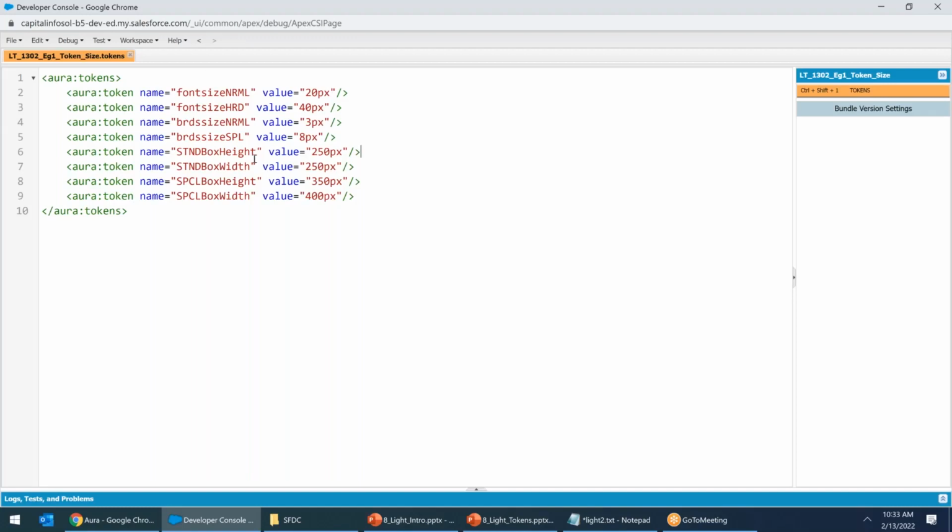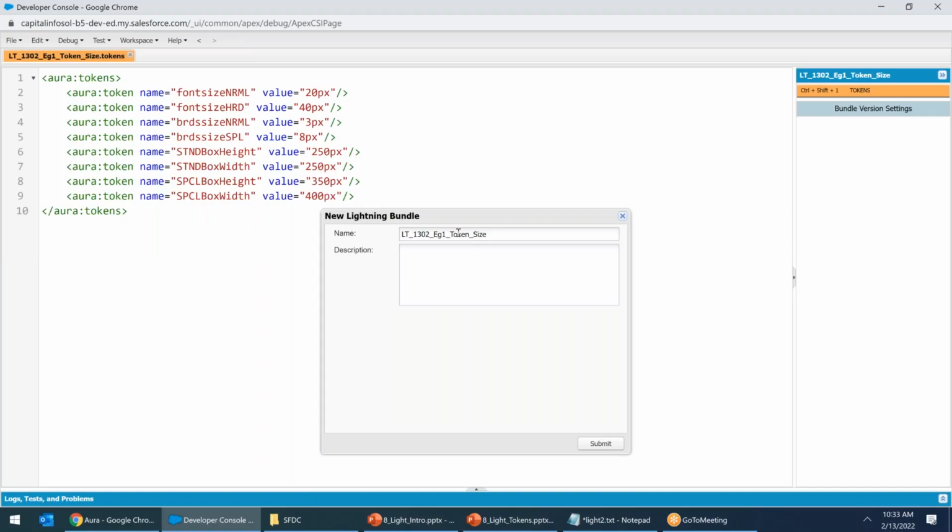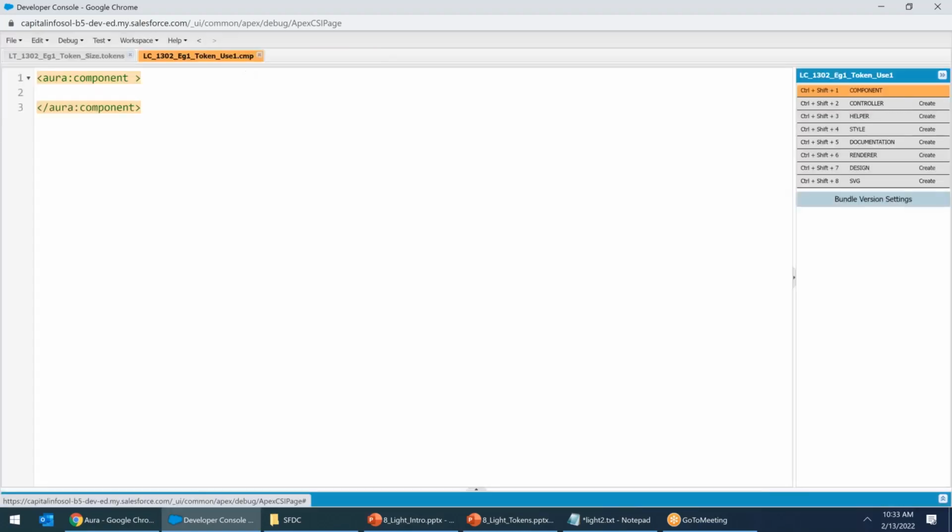Can I use this token? No, you cannot use this token. For example, I'm creating a new lightning component. I will say LC lightning component token use one. Component name is token use one. I say submit. It's a component. In the component, I have a div.